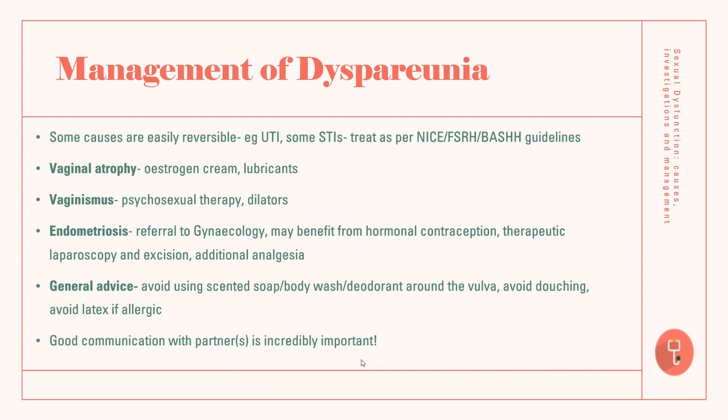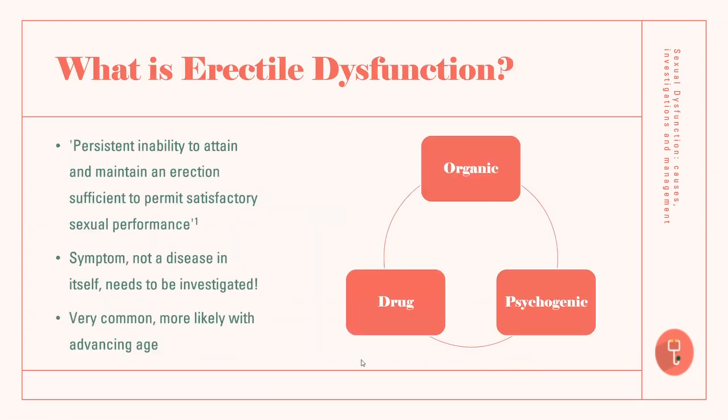And good communication with partners is incredibly important. I find that patients often get better outcomes if their partner or partners are aware of what's going on, supportive. I think it helps patients feel safe if they've got a partner or partners that understand that they may need to take things slower or do things slightly differently, or they may need to stop, which I would hope that anyone in a sexual relationship treats their partner like that. But it's especially important for patients who already have pain or other problems during sex.